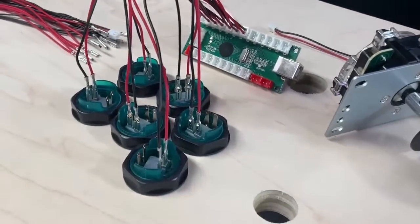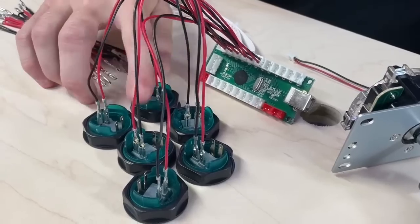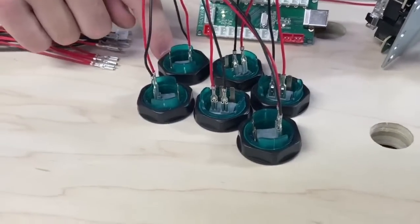Because once you get this thing mounted in your arcade, especially if it's hard mounted, it's just a lot more difficult to make changes down here, even though they are plug and play. So just something to be aware of. Labeling on the underside where you're never going to see it will make it easier.